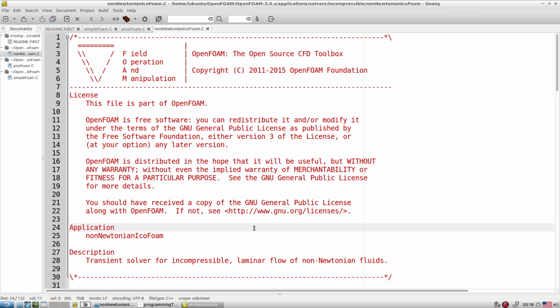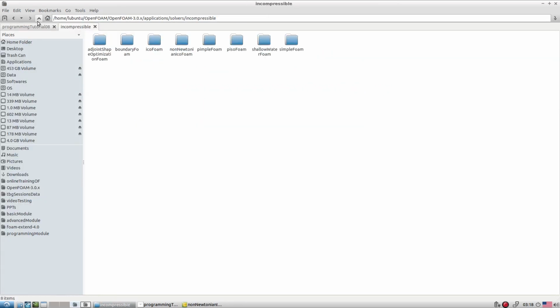Now, when we talk about Newtonian or non-Newtonian modeling, normally we rely on some transport models. So where exactly are these transport models available? For that we have to go to the src folder.